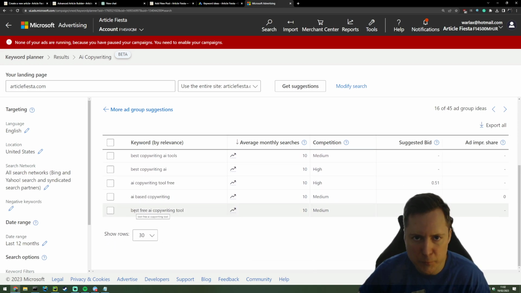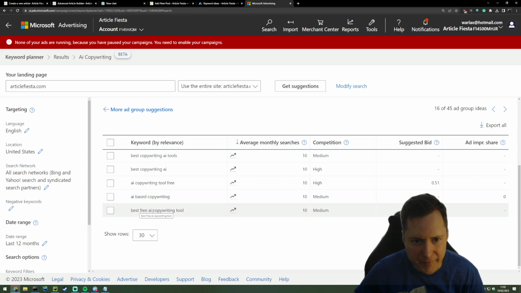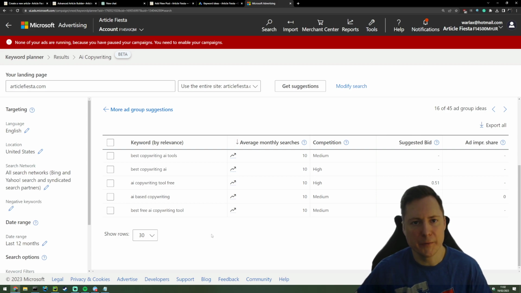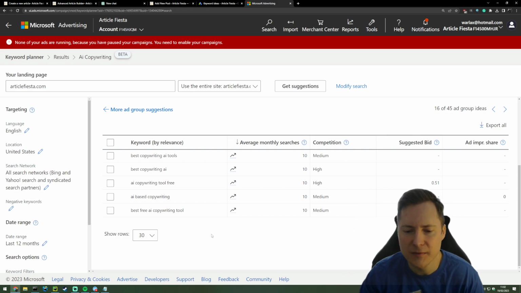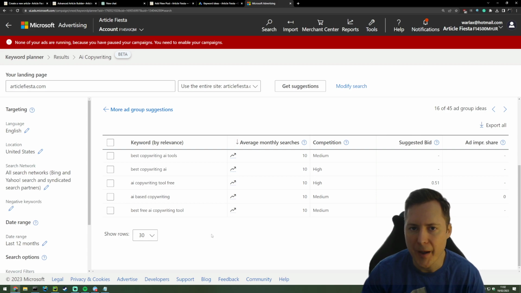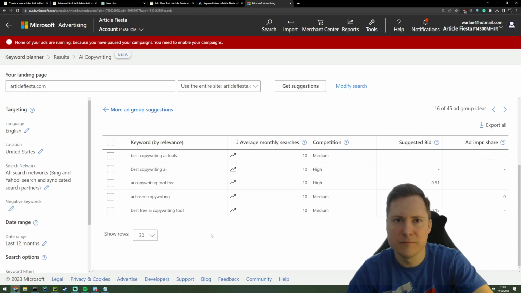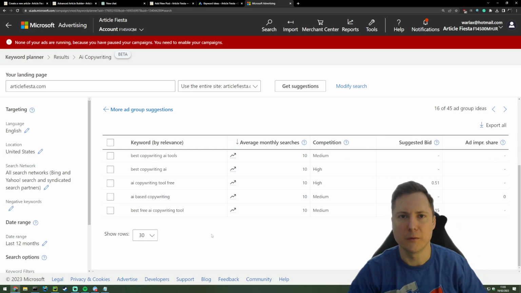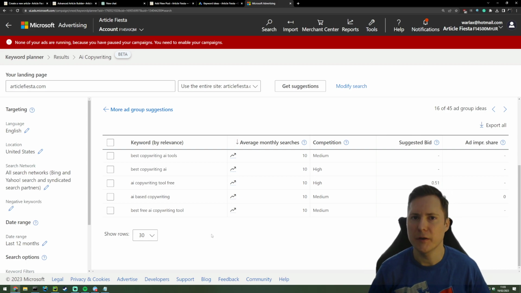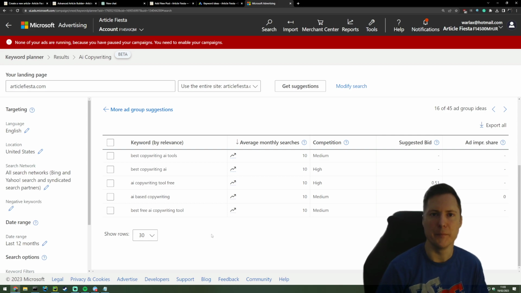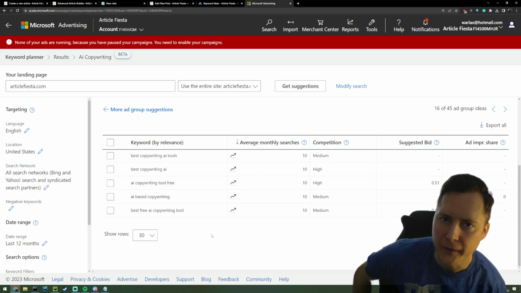But the best sort of keywords for us to target are like best free AI copywriting tool. So that is 5 words. It's called a long tail keyword. And the reason for that, so say we were doing pets, for example, I wouldn't target the word pets because it's a single word. It's been around for ages. There's going to be hundreds of thousands of blogs and news sites and everything that they've done pets to death. I'm never going to beat them, especially not as a new player to the market.